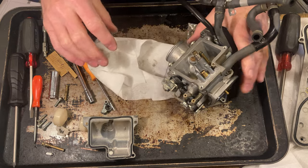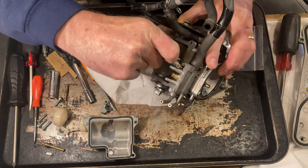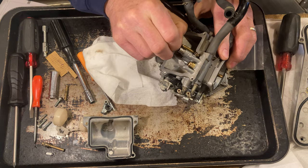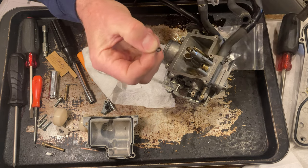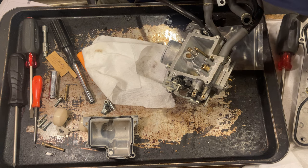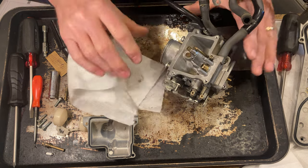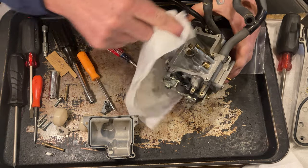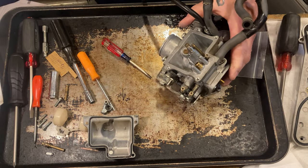And then there's a rubber O-ring on here too I'm gonna take off. Right there. And that one's the same way. It's got a bad spot on it as well. So I'm gonna take this and blow through some of these ports.